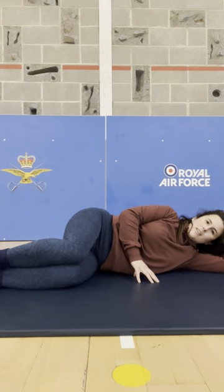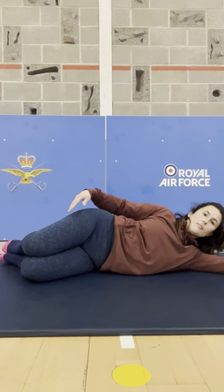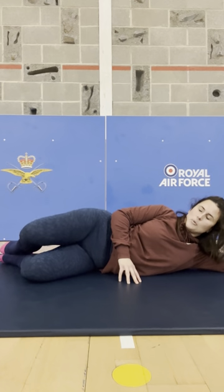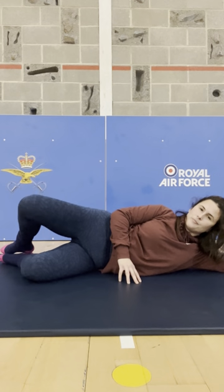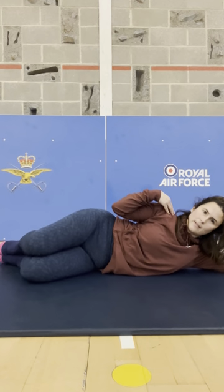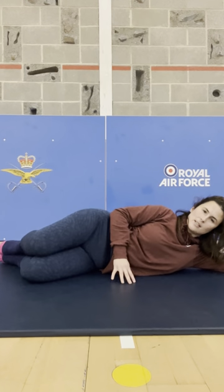So legs are together. Squidge those feet in line with your hips. And you can keep your head down here with that little cushion. Or if this is more comfortable for you, just start raising and lowering that knee. Keep those inside borders of those feet together. And just ensure that you're not, again, leaning forwards or back.